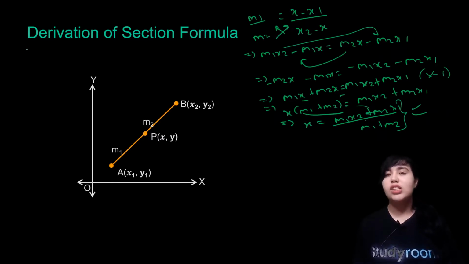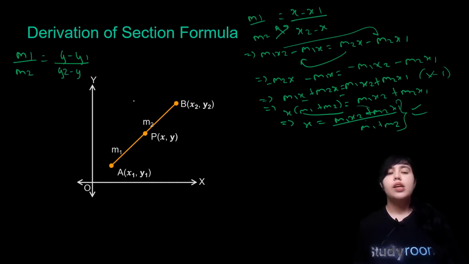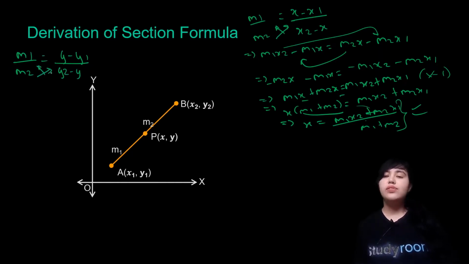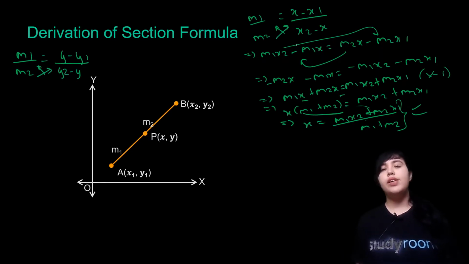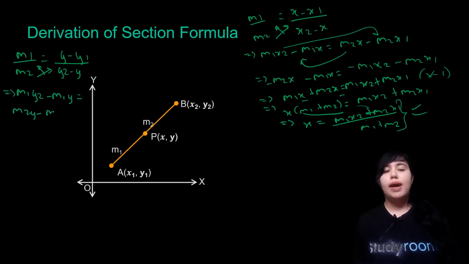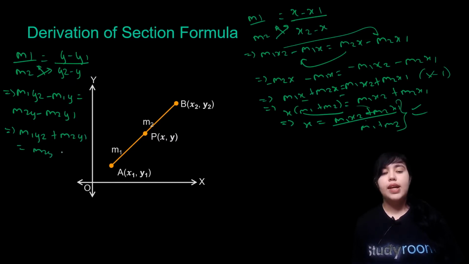Now we'll solve for the y coordinate in a similar manner by considering these two ratios, m1 m2 and y minus y1 upon y2 minus y. Okay, there was an equality relation in them, and now what is the first step? Just like we did it for x coordinate, we'll go in the similar manner. Actually, it's exactly the same way. So if you cross multiply, you have m1 y2 minus m1 y is equal to m2 y minus m2 y1. Now just shift the y term. So let me bring this m1 y term over here, and let me take this term over here. So I'm basically saying m1 y2 plus m2 y1 is equal to m2 y plus m1 y.